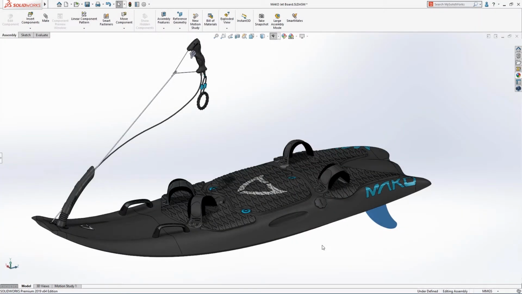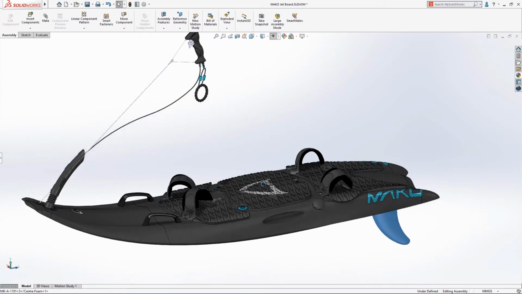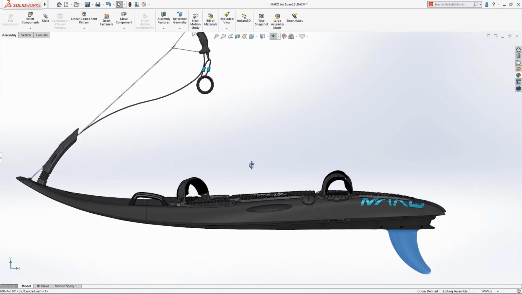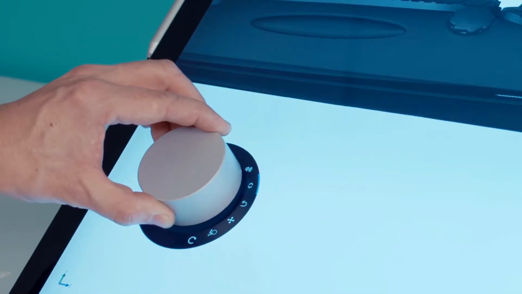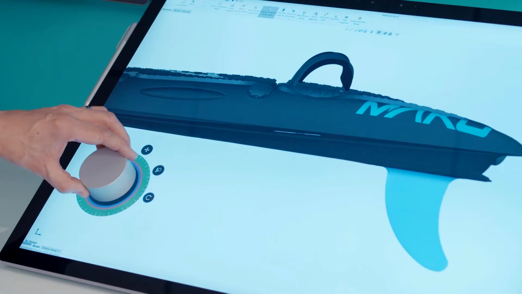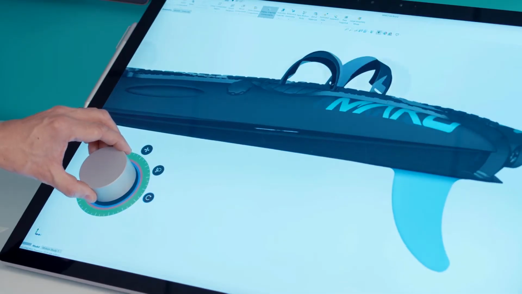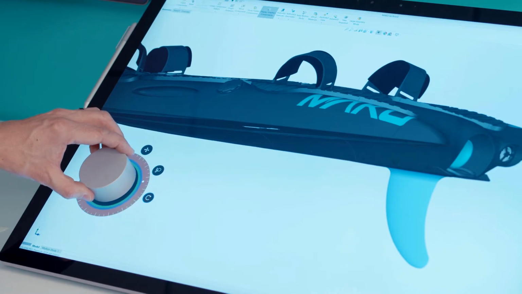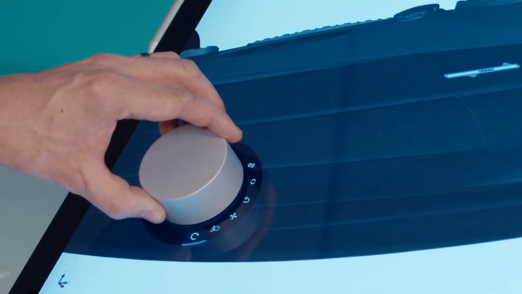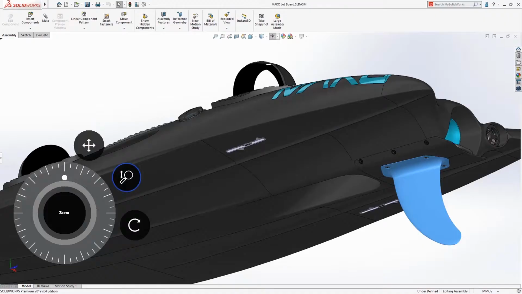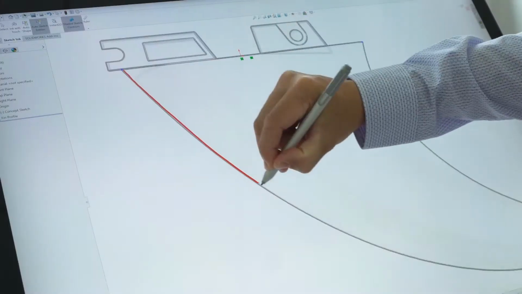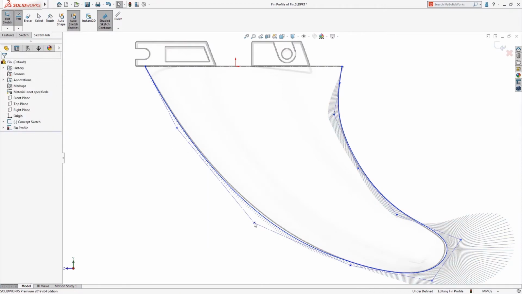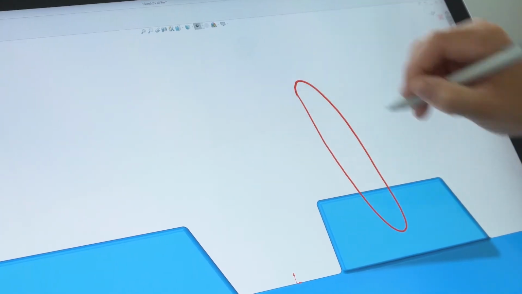Let's turn the tables a bit and talk about the future of sketching with SOLIDWORKS. We saw in 2018 the implementation of features for touch workstations. Well, with SOLIDWORKS 2019, these features are getting even better and are allowing designers to utilize the most cutting-edge tech to create. Windows touch devices can now use the Microsoft Surface dial within the SOLIDWORKS interface to pan, zoom, and rotate your model. Gesture sketching is more intuitive than ever and now recognizes hand-drawn splines, slots, and ellipses.